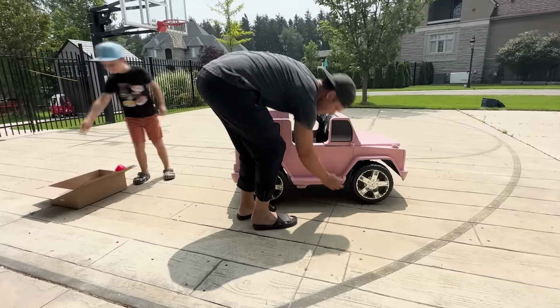Do you think she's gonna like it, Max? Barbie G-Wagon? I love it! You love it? Is that your Barbie car now? Sure. Max did it. Me. Does Max get a hug? What do you say? Do you love your Barbie car?